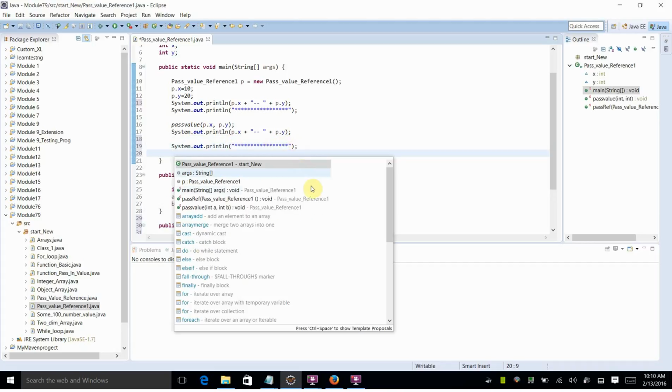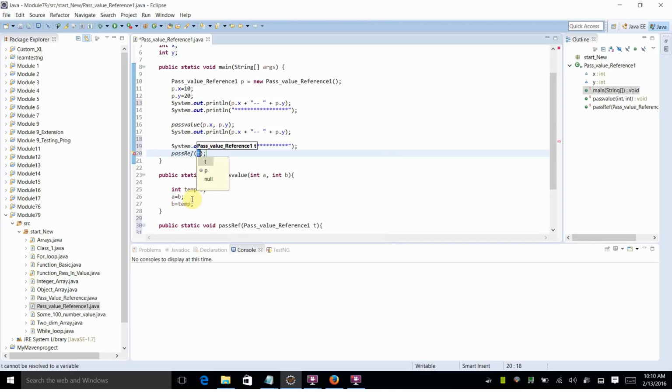What the function is passReference, so I need to pass the reference. I have the t here, but not the t, it should be the p. Why p? Because at the very first I create the reference for this class.